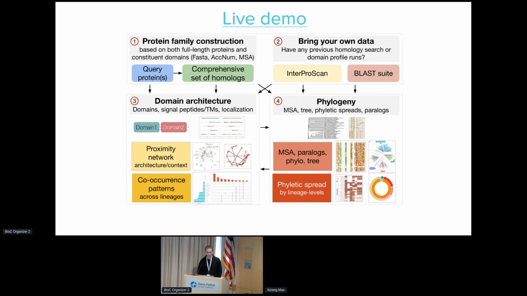So when you first arrive on the app, this is the home page, and we have example codes here. If you don't want to put in any data, you just want to check out the app, you can click one of these here. And if I go to the query data tab just to describe what we're looking at here, I chose a human voltage gated potassium channel.